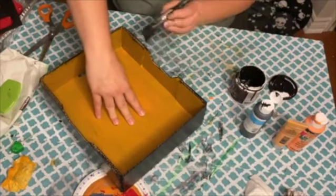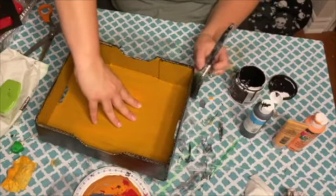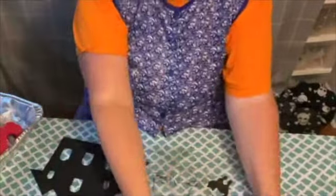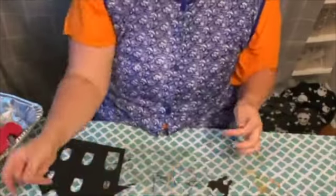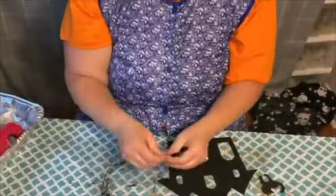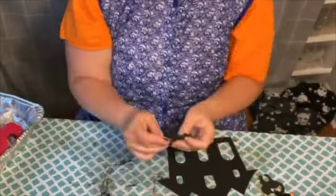Now I wound up doing a little bit of the black kind of seeping into the orange on the inside just to give it kind of like a spookier look. And once everything dried, I cut out this tree just from black cardstock and I just drew it out freehand.